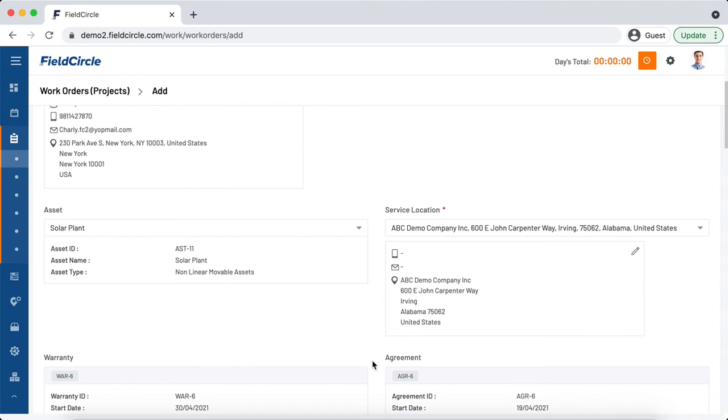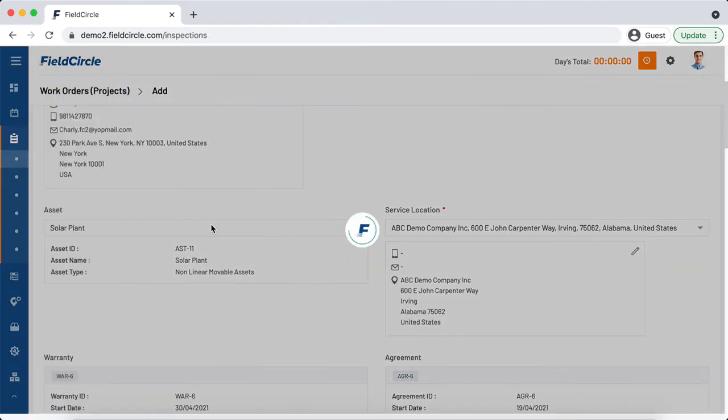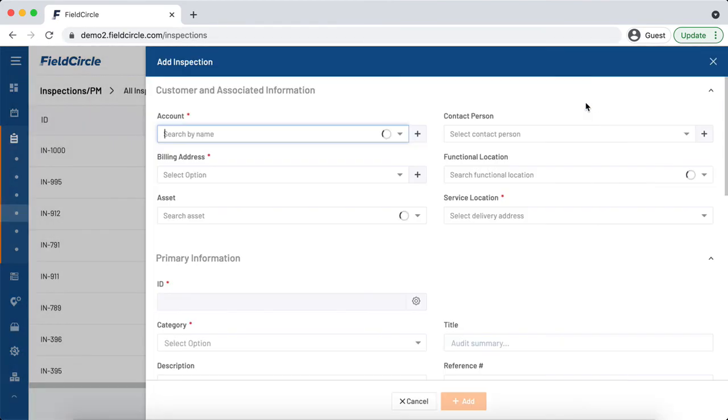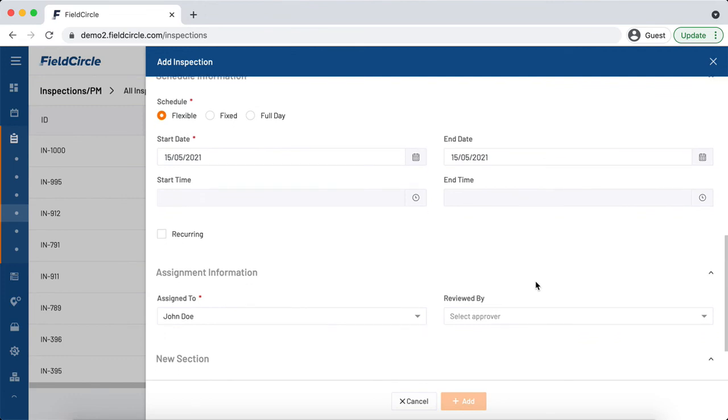So likewise, when you're setting up inspections or preventive maintenance, you would have similar options. So you can select an asset, similar way the agreement terms would come, and then you can set up the schedule.